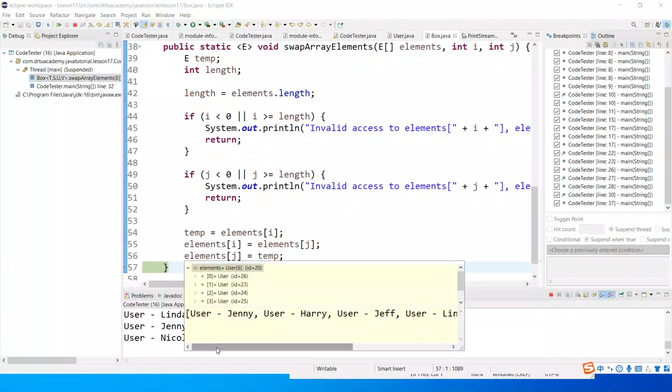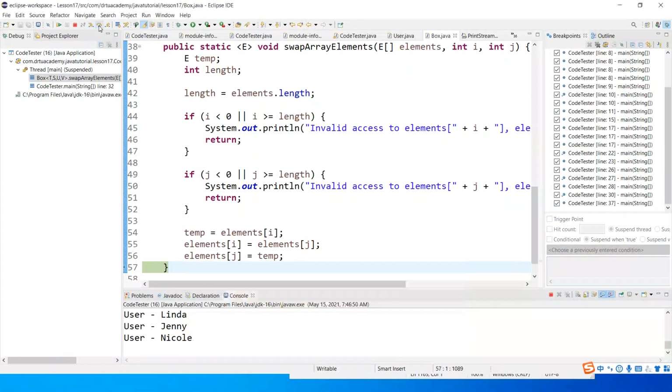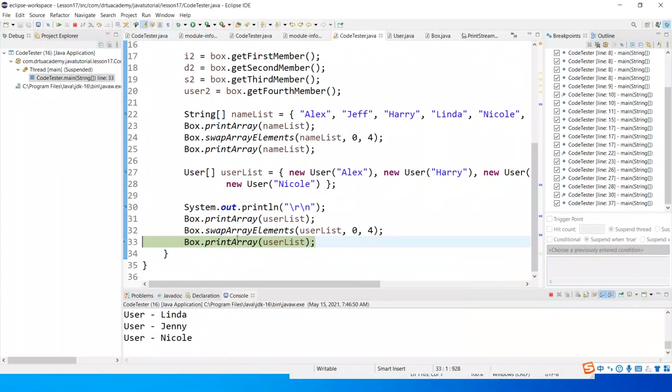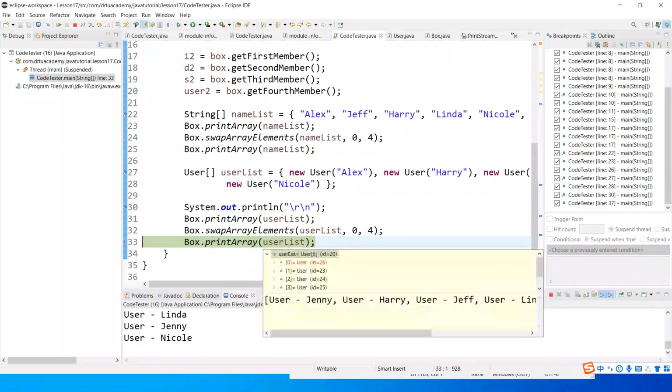So now the fifth element is Alex. Step over. Now we are going to print out the new user list.